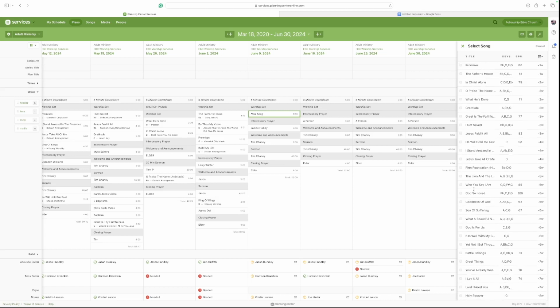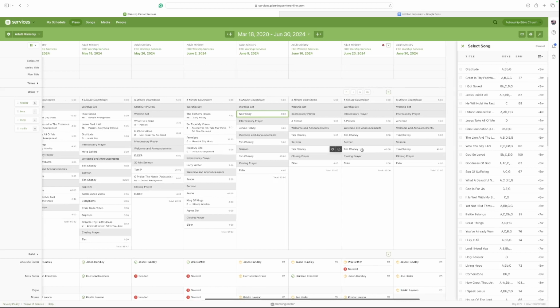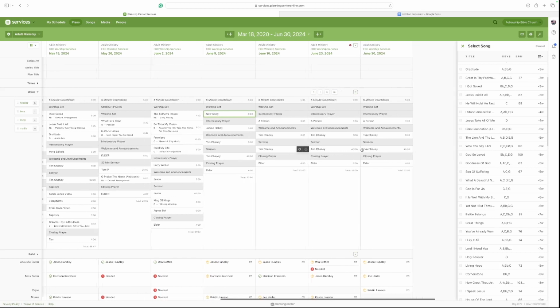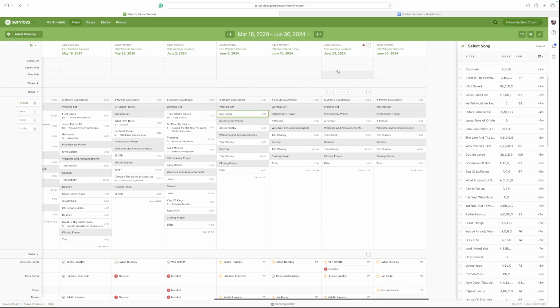Now, this is the point at which this very administrative task turns spiritual. Because it would be very easy to just start clicking things and pull them in here. But I want to pause. I want to pray. I want to ask the Lord, all right, Father, what songs do you want to hear this week? What do you want to hear our church singing to you? And especially on June 9th, June 16th, June 23rd, and June 30th, how do you want to be worshiped? And really ask that question before I go much further.